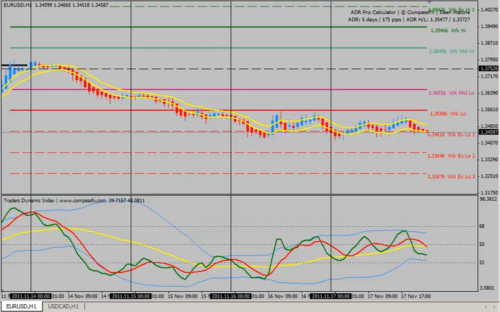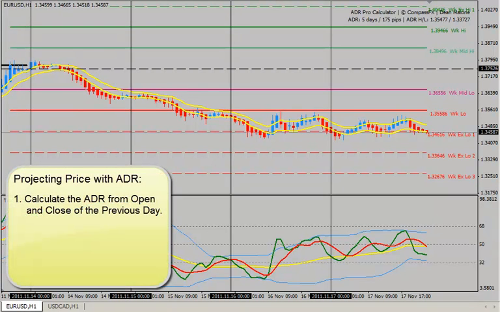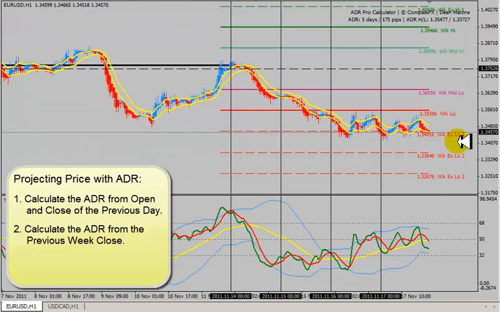So let me just recap a few things here. You're going to project the average daily range from the open of the day and the close of the day for the following day. Also, as you look at the weekly perspective, as you go into the end of the week, look at the previous week's close and look to see if the market will potentially move back towards that previous week's close. In this case, 137.52, there's a good chance with a triple bottom situation here that the market could turn and move back towards the weekly close.